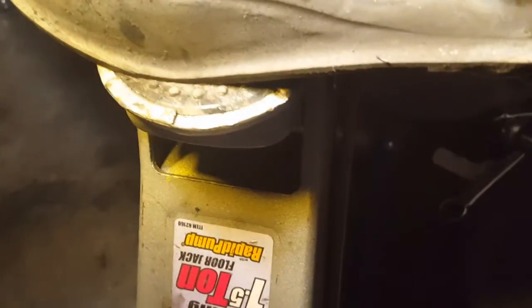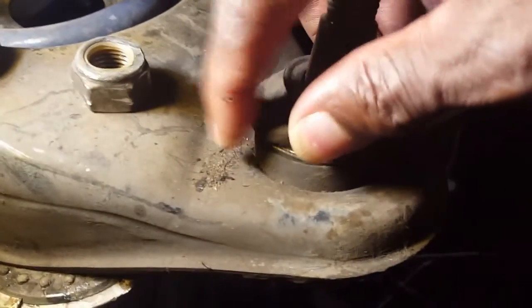But that's not supposed to move like that. That ball joint is supposed to be really stiff, and if you listen, you hear sand. That's sand noise in there. So grit and dirt got in there. Let me see if I can get it. There's a good look at it right there. I peel it up. You can see right there where it's starting to separate, and it's got grit and stuff inside there. So that's what's wrong with this ball joint on this control arm.